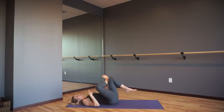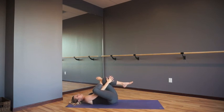Then lift up the left foot, reach behind that left leg either to the thigh or the shin, and give yourself a nice gentle glute hip stretch. I like to use this one especially in the mornings because our hips tend to get really tight. Especially if you already have tight hips, regardless, it's going to be even tighter in the AM. So just a nice, gentle, easier style of a stretch.